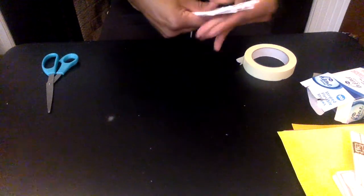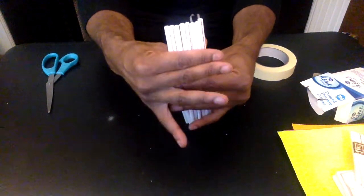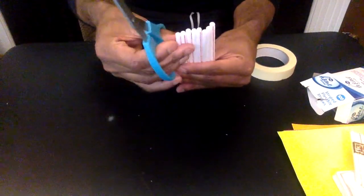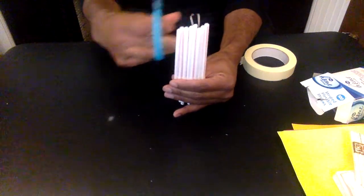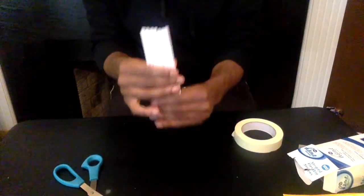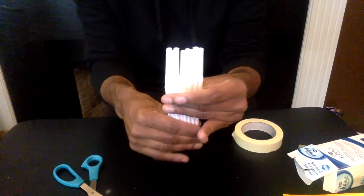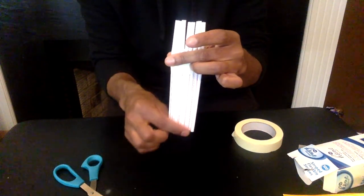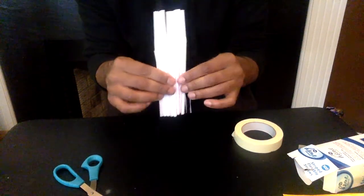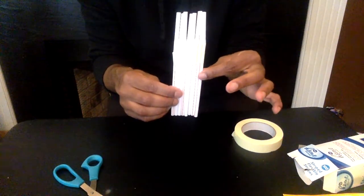Just like that. We want to make sure that the ends line up. If they don't line up, we can simply take our scissors, because we are actually going to cut them in a diagonal. Because what we know is a pan flute usually consists of several different pipes at different lengths. So in order to accommodate that, we want to get different pitches in each pipe technically.